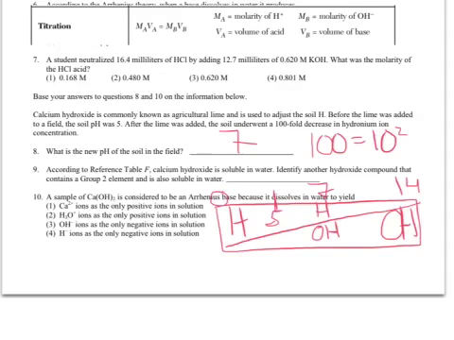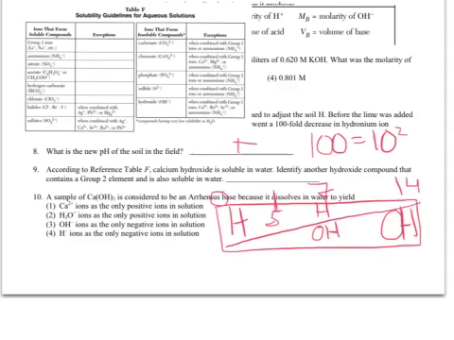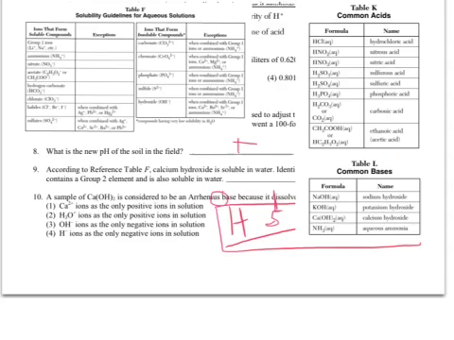The next question has us referring to reference table F. So we are looking for a soluble hydroxide. So we're going to examine right here. So here in the common bases section, you'll notice that bases tend to end in hydroxide ions. And if you're unsure of the charge of hydroxide ions, you can look at reference table E or F. Here, reference table F, since it's already up, we can see hydroxide is negative. So our best choice is going to be choice 3.